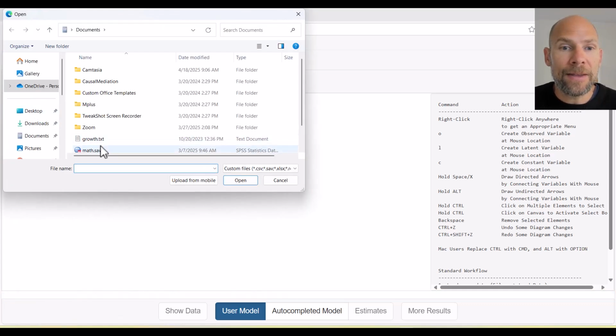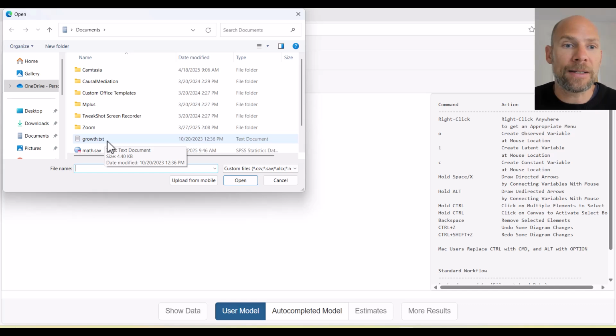And you can see that the lavaangui allows you to open files in different formats, which is also really practical. So for example, the data could be in Excel spreadsheet format, or it could be an SPSS data file with the extension .sav, or it could be a simple text file with the extension txt. So in this case, I have my data in a simple text format.